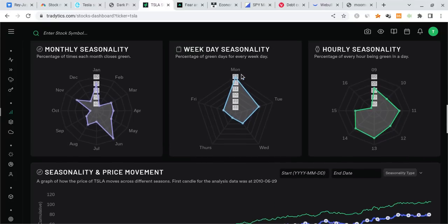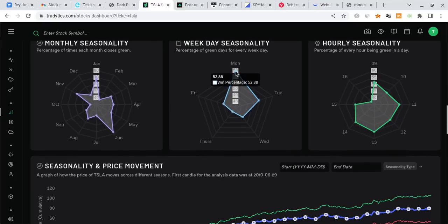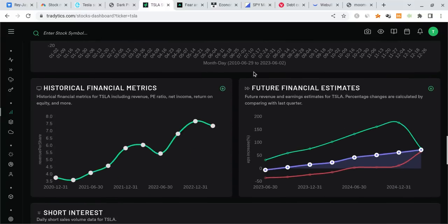Looking at the data, when it comes to seasonality, Tesla tends to be green on Mondays, but this will depend on the market and how it responds to Joe Biden. June tends to be a strong month for Tesla. So just because I talk about Tesla getting some potential downside with the market, that does not mean I'm saying Tesla has to crash for all of June. It could just be a temporary move to the downside for a few days or even a day or so before we could bounce. That's another possibility later on, but there's no sign of the bounce just yet. The odds are still favoring that other move.